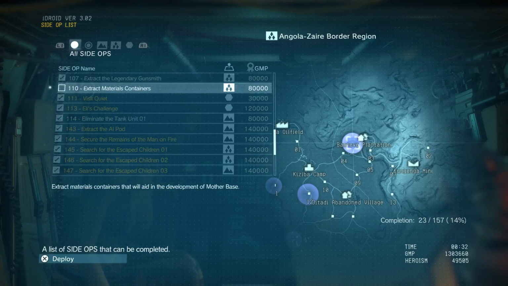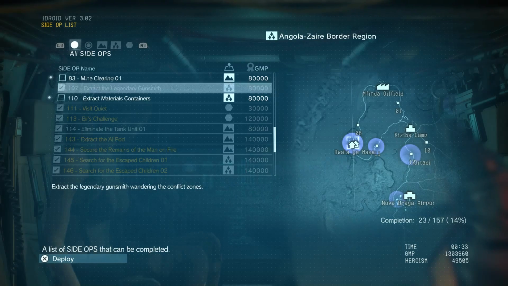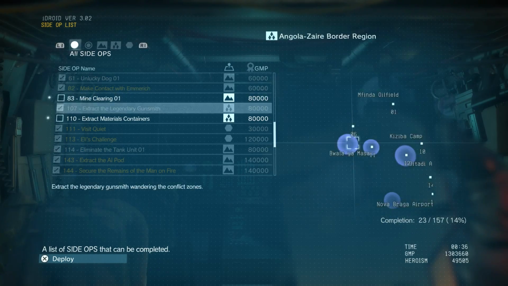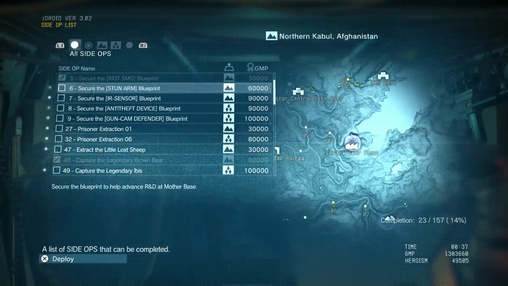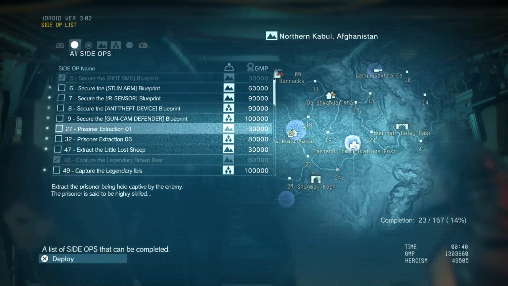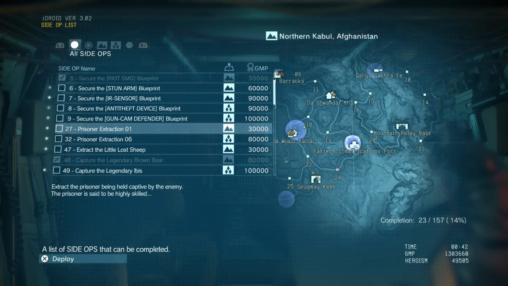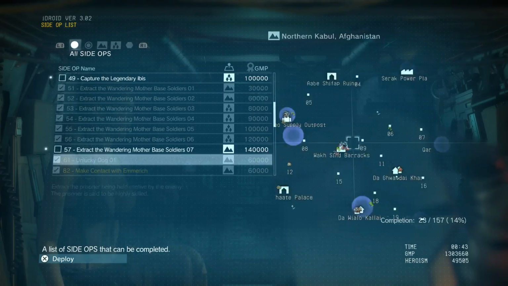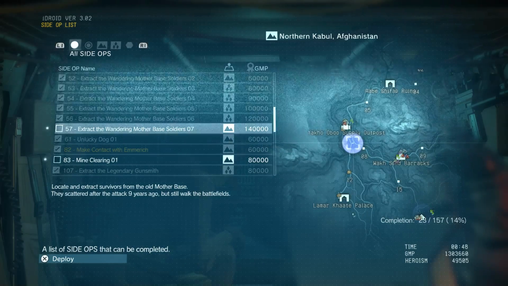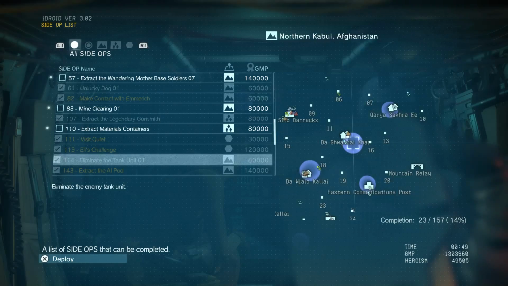Also, I haven't been doing any side ops videos as of late, because I haven't been unlocking many. The ones up here are pretty much run-of-the-mill sort of FOB missions. The things you unlock, the schematics you collect, are mostly used for FOB security devices, so I haven't really been looking into them. I have been doing the Wandering Base Soldiers, Mother Base Soldiers, for a special video I'll be doing about one of the things happening on Mother Base, and when I do all 10 of them I'll make that video. But that's about it really.